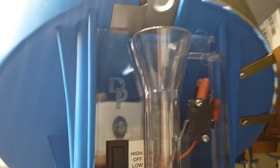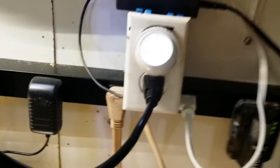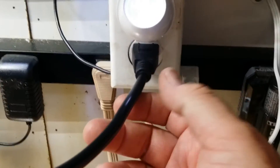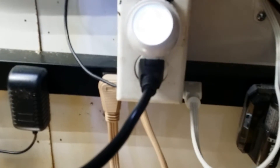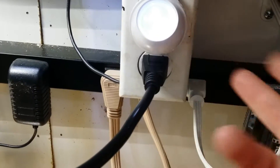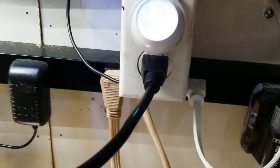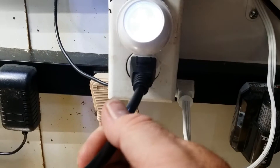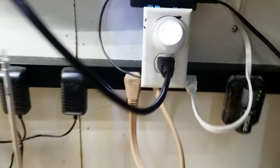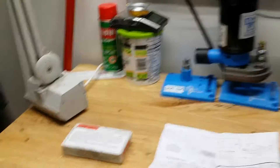I wanted to put the circuit inside the Dillon case feeder — there's plenty of room and it's built well — but I didn't want to modify a brand new case feeder. This external system is just so much easier. If I don't want to use it, I just unplug it and plug straight into the wall. The power strip here I just turn on whenever I'm going to hand load — it turns on all my lights on the press and the overhead lights. I like it this way.